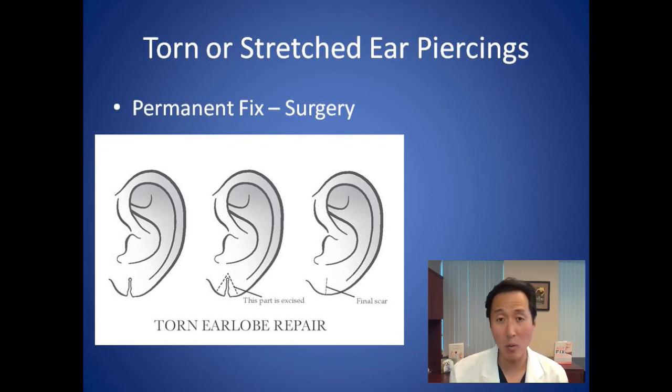So you come back at about a week. We take your stitches out at that time. Watch out for any signs of infection or anything like that. After those sutures are out, you want to wait about 6 to 8 weeks before you re-pierce your ear. Now that scar in the earlobe is going to end up, when it's all completely healed, about 80 to 85% as strong as the normal skin around it.